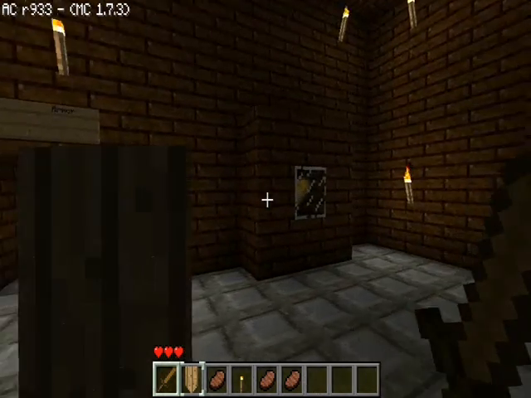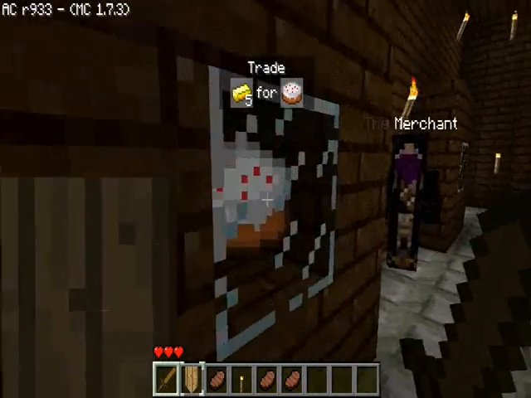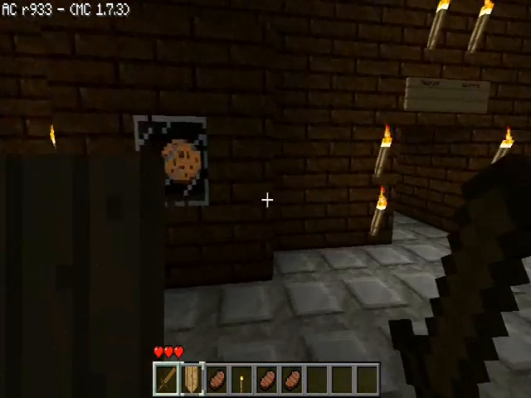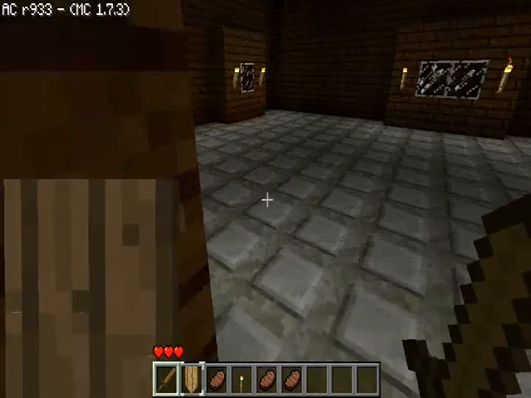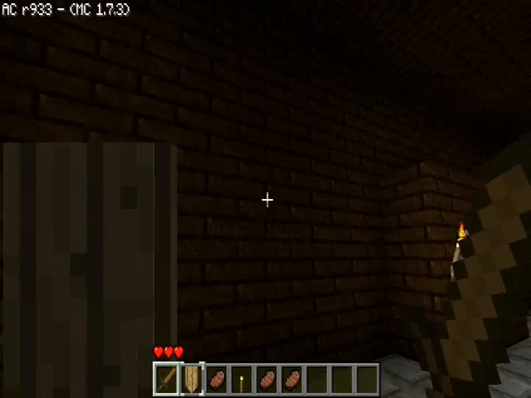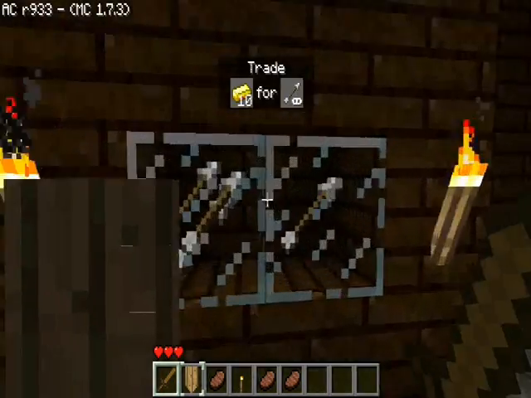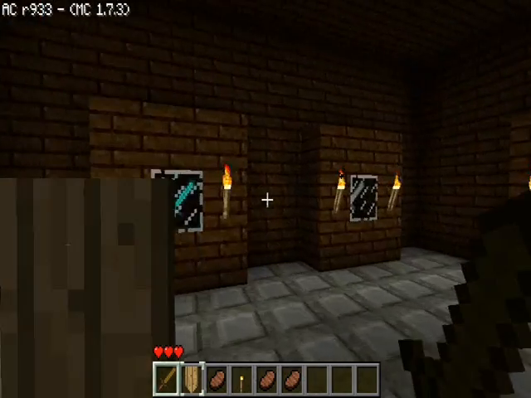I left the gold at home. I did need it. 2 gold for bread. This is fucking expensive. Fuck you. Holy shit. Weapons. I can buy weapons. Oh my god, this is cool. Hey, look, a bow, some arrows. Wait, how much was that for an infinite amount? 10 gold for an infinite amount.